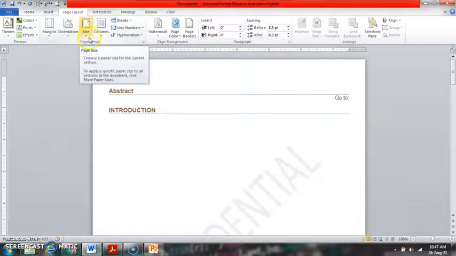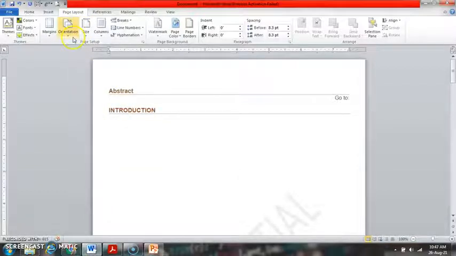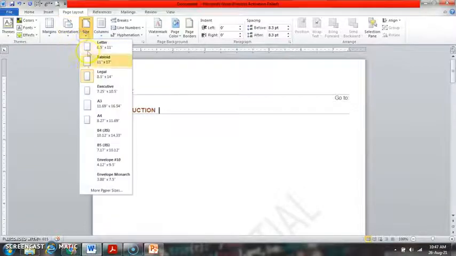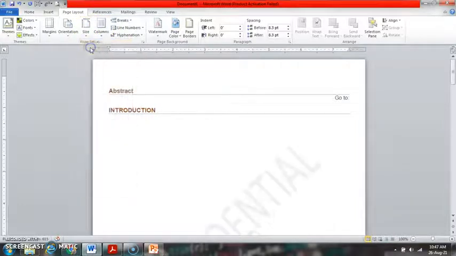The next feature is the size of the page. We can vary the size of the page depending upon the use. Sometimes we have to print pages of different types, and accordingly we have to design them. So before printing a page of different size, select the exact size you want for your pages. The maximum size available is A3 size over here. When you have a very large document, you can use an A3 size. There is a legal document size which helps you to increase the size of your page. You can use a legal document size, or else you can use your normal size, which is the letter one.